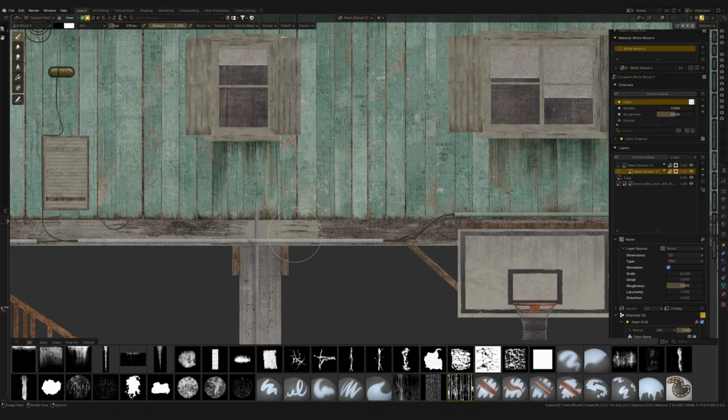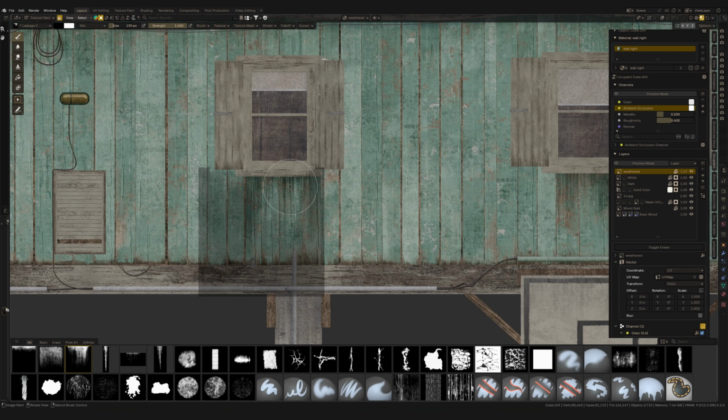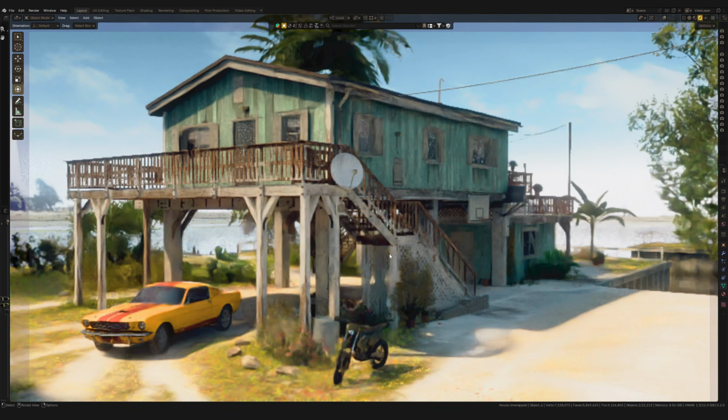So I want to walk through how I built this scene. My goal wasn't just to make this house in Blender, it was to literally recreate every single detail, the paint, the cracks, with as much attention as possible. So let's get into it, and I'll show you how I did this in Blender.